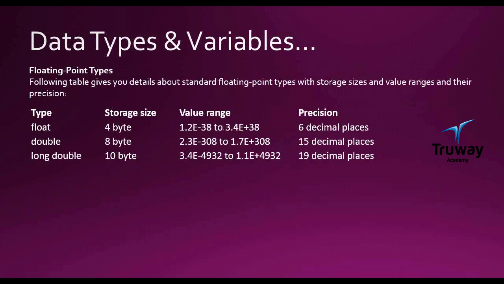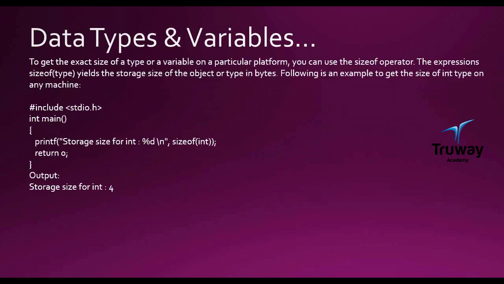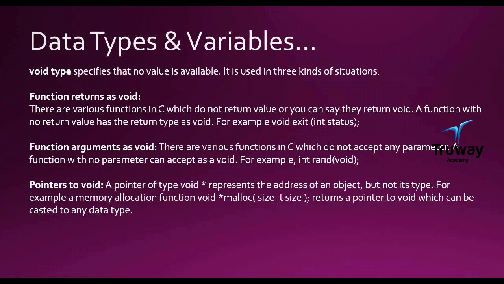Like if you come back to our previous program, I have mentioned int as the type for main. There is a space here that is actually indicating the type of the main function. The value we are returning is 0 here, and because 0 is an integer, I mentioned the type as integer. In case you want this function to return no value, I'm going to replace this int with void, which indicates that it doesn't return any value at all. So there I can use this first one: the function returns as void.